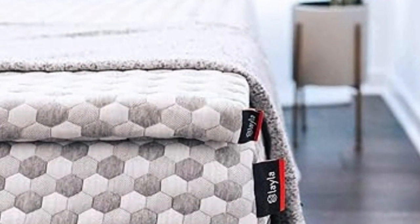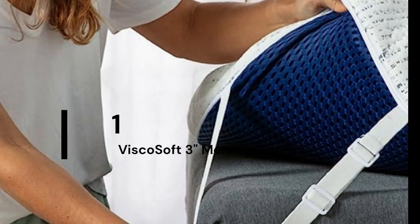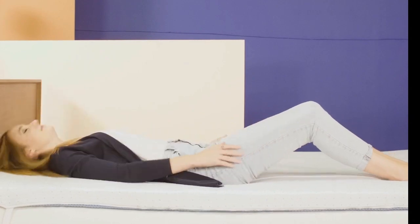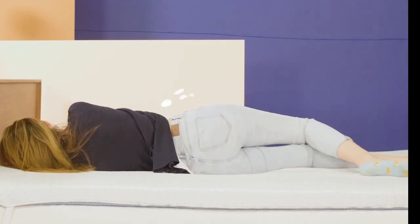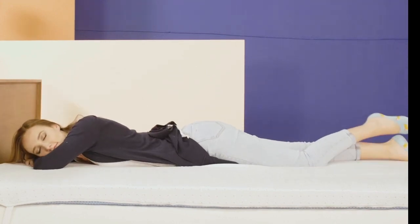In this video about the Best 5 Mattress Toppers for Back Pain. Number 1 is for hot sleepers who want the pressure relief and supportive comfort of foam, but are worried about overheating and night sweats. Its ventilation allows for more air to flow through rather than getting trapped in the foam.